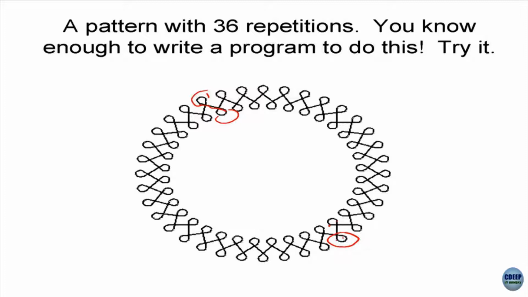Okay, so here's a pattern with 36 repetitions. So you'll have a loop, you'll have a block that you iterate on 36 times. What will each block consist of? You would have some circle, part of a circle, part of another circle, and a tangent to one circle at a point that also becomes tangent to another circle at another point, right? So you'll have to repeat this pattern 36 times, and these are things you will be able to write programs for.